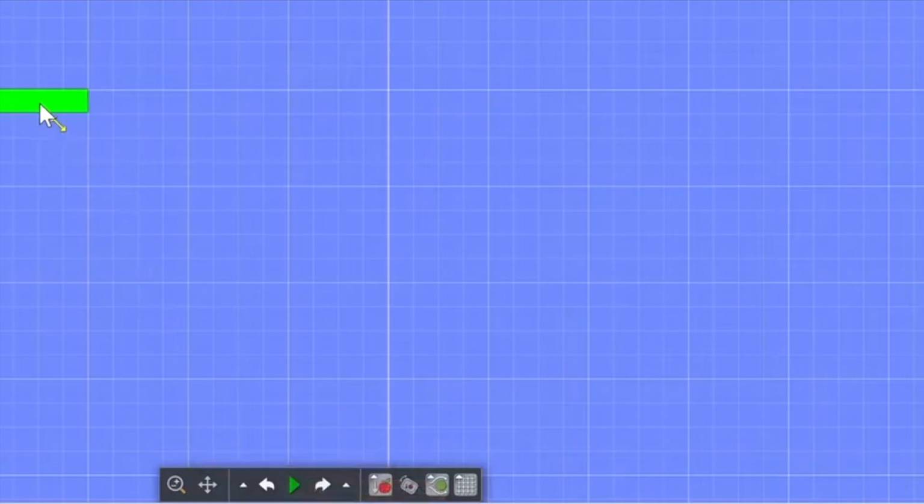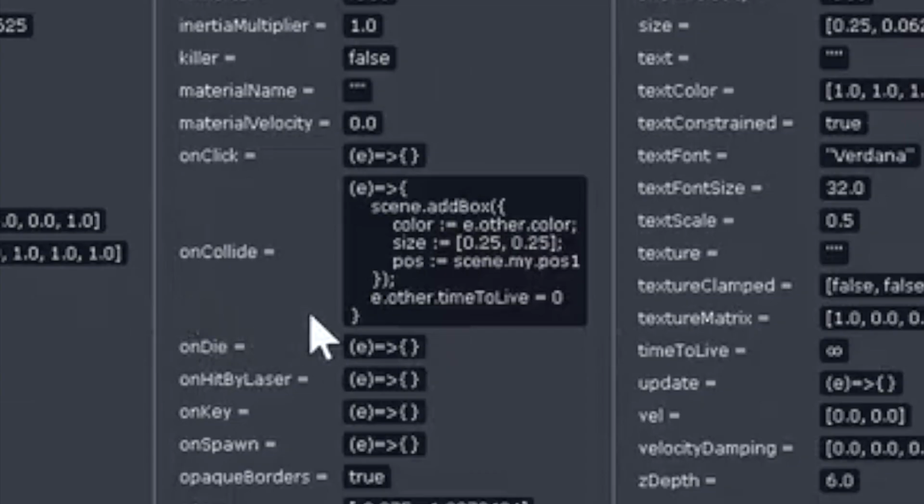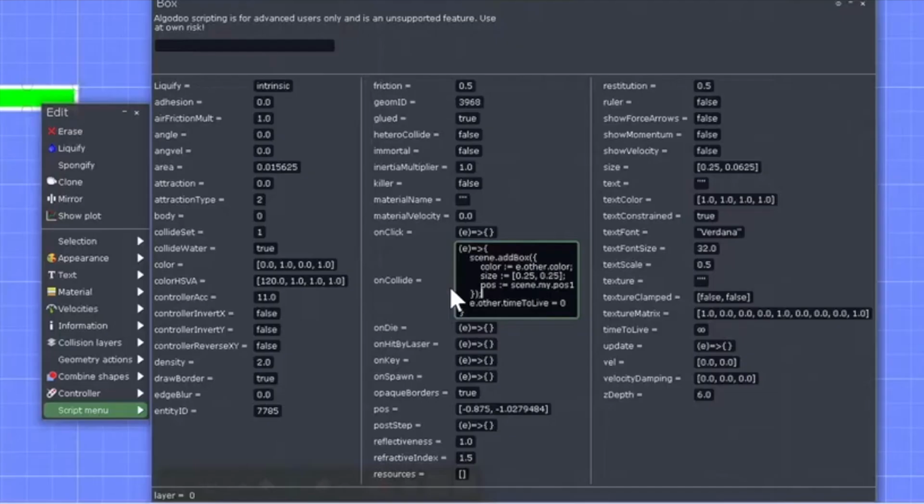Perfect. Now we may be asking, what about tracers? And see, the code for adding a tracer is not scene.addTracer. It's scene.addPen. So we'll need to use scene.addPen. But first, we need to take note of one thing. The tracer has 2 very important variables that we need to define. One of them is position. The second one is geom. Geom is the geom ID of the object that it's attached to.